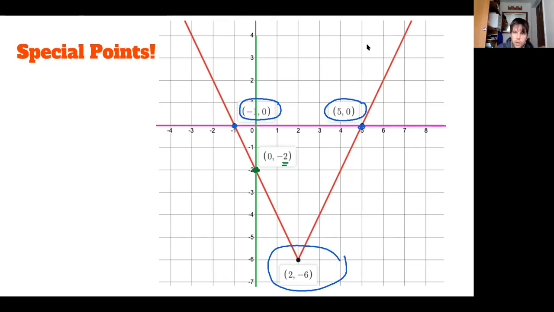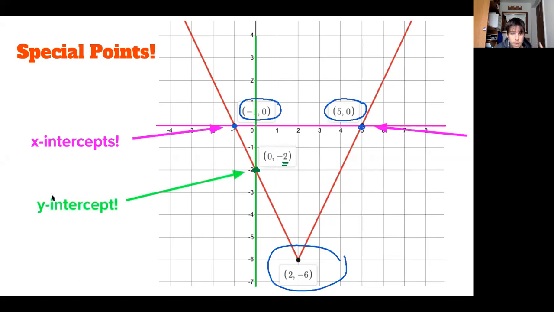Let's just go ahead and get those arrows on there. So our x-intercepts again right here. Notice how their y-coordinates are 0. We have the y-intercept. Notice the x-coordinate is 0. And then we have our minimum. There's no maximum to this graph because, again, when our graph runs off the screen like this, we have to assume that it keeps going in general in that same direction beyond here. So there's no highest point. It's going to keep going up forever.